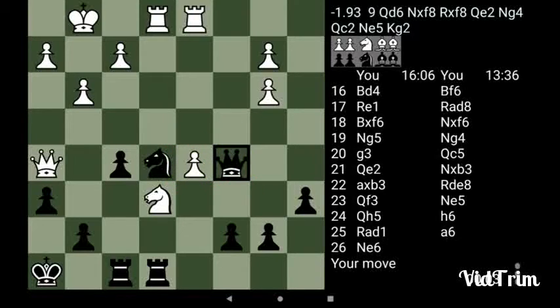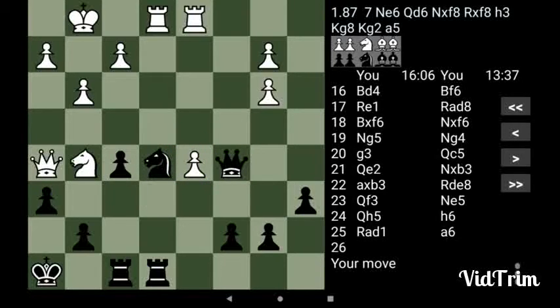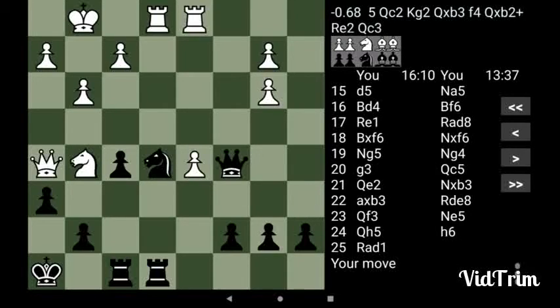Now he can't even take. He can't get that pawn. The rook's defending it. All right? So, let's take back a6. Silly move. All right, so we were on move 25, right? Queen rook to d1. All right, now, here we go.